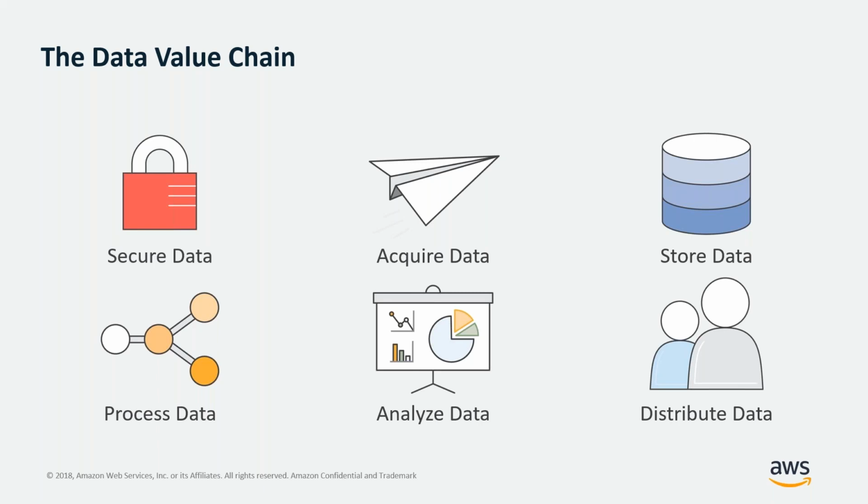And while security is an overarching theme, there are several other key components organizations focus on in their data strategy. They include things like, how do we acquire data from disparate sources? For example, think about remote patient monitoring in hospital beyond the 4 walls. How do we store that data in a way that is meaningful for downstream consumption? How do we process that ever-expanding healthcare data in a way that's efficient? How can we analyze these data sets at scale, say via population health management, to generate new insights? And how can we distribute data in a manner that has fine-grained access control, security, and logging, as well as is easily consumed by stakeholders no matter where they may be?